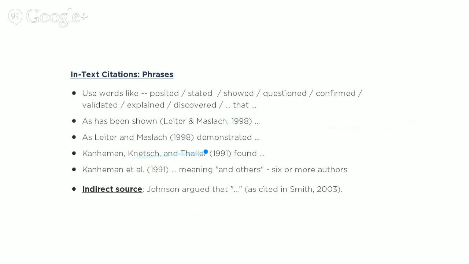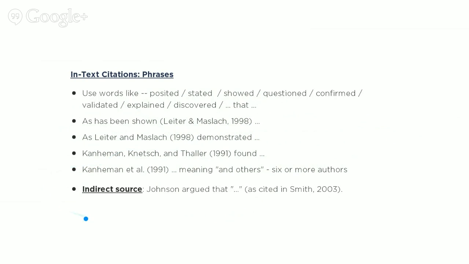Do you want to focus on their, let's say, their surveys? As these authors have surveyed, so on and so forth. You carry on with the citation. So it really depends on what your focus is, and that's going to define the verb that you're going to use in your writing. So this is for general book publications.